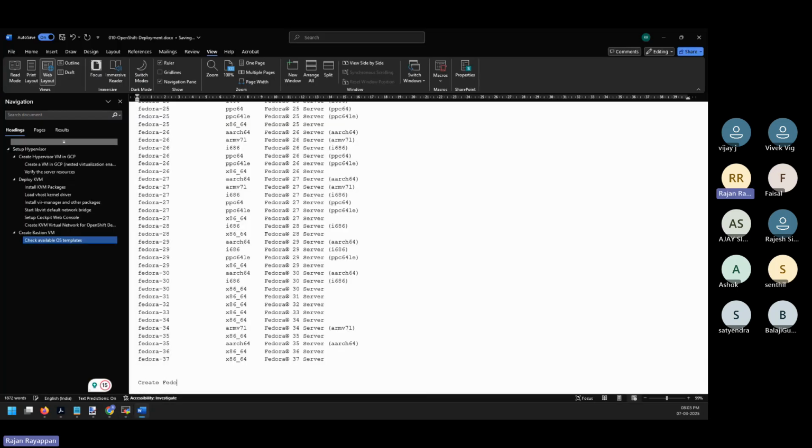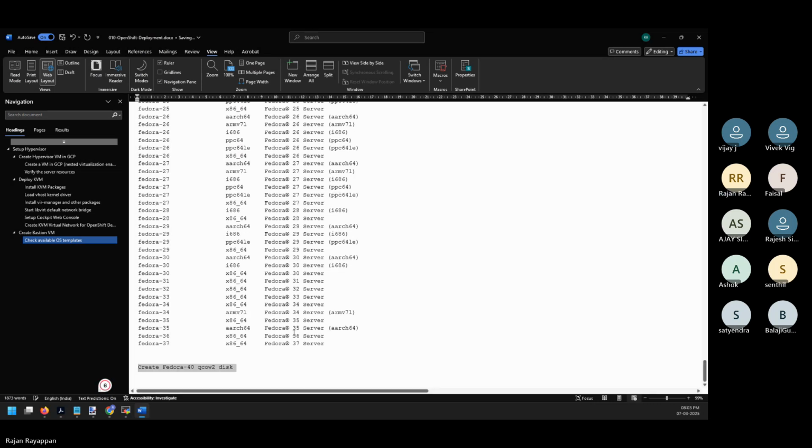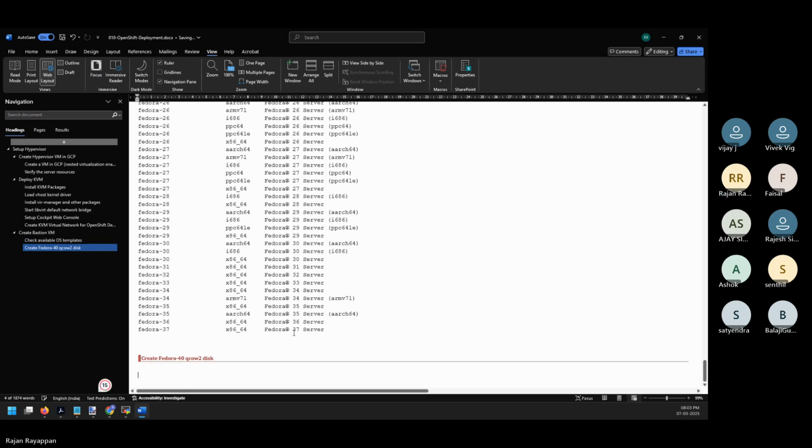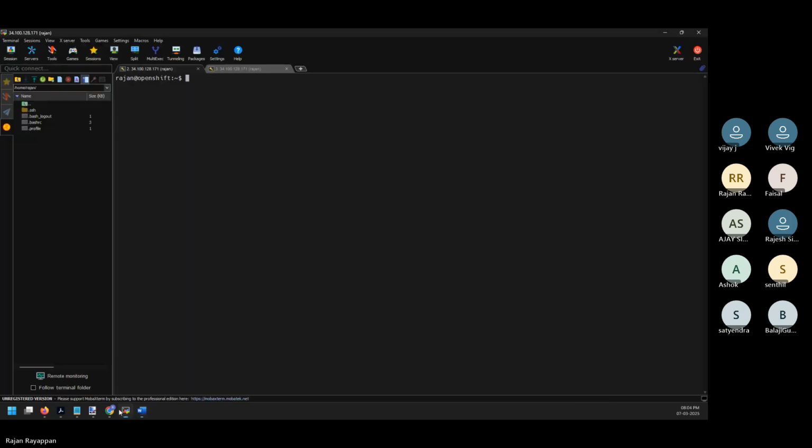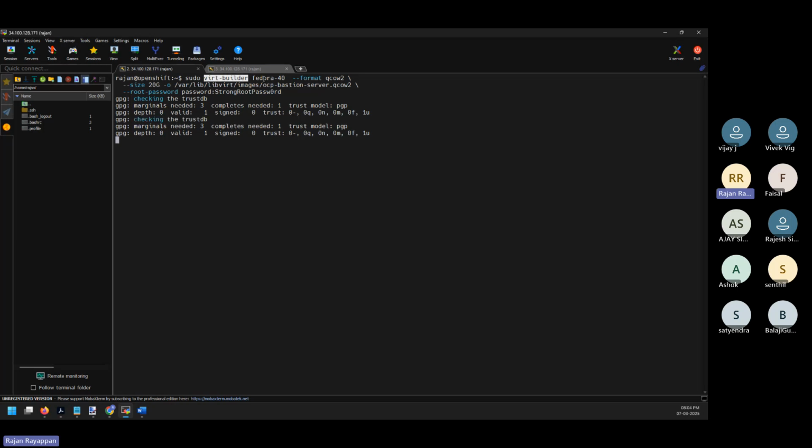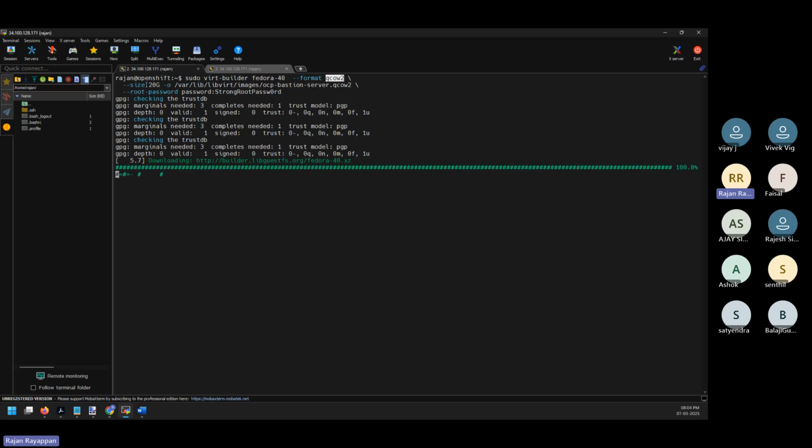Create Fedora 40 QCOW disk. Here basically what we're doing is we're using virt-builder and specifying the template name, format QCOW2, the size of the disk 20 GB, and the location where we want to store this disk file, and the default root password for our VM.